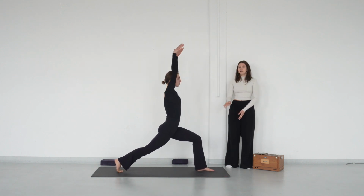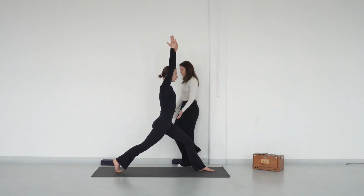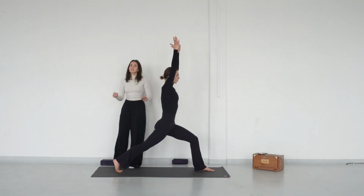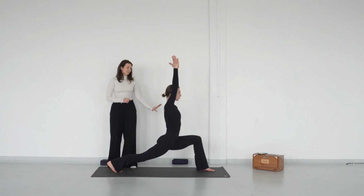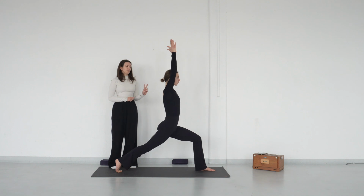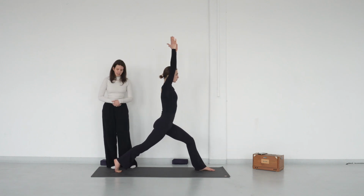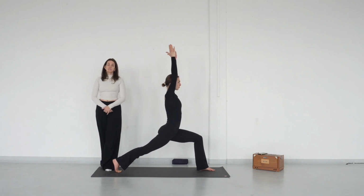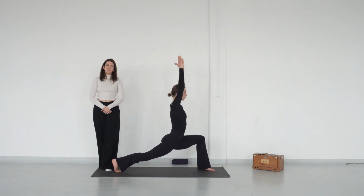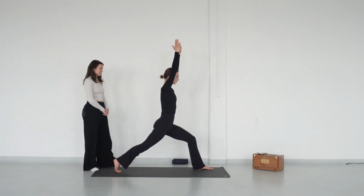Inhale. Exhale, deep bend. Inhale, extend the front leg, pull your belly button in. Exhale, sink it down into the left knee. Inhale, extend. Exhale, bend for 2. Inhale, extend. Exhale, bend for 3. Inhale, extend the leg. Walk the left foot a little bit out to the left side.